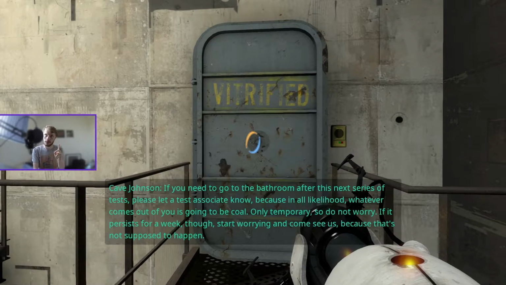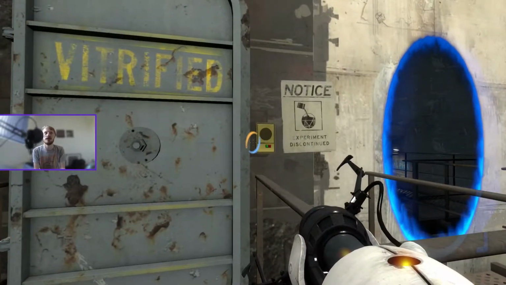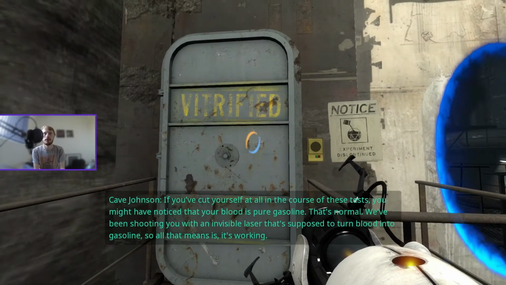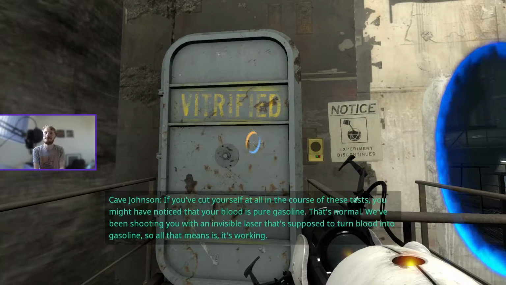If it persists for a week, though, start worrying and come see us, because that's not supposed to happen. That's not supposed to happen. Yeah, it's just excreting coal, which ain't good. If you've cut yourself at all in the course of these tests, you might have noticed that your blood is pure gasoline. That's normal. We've been shooting you with an invisible laser that's supposed to turn blood into gasoline, so all that means is it's working.